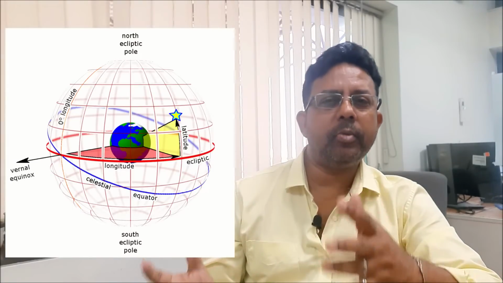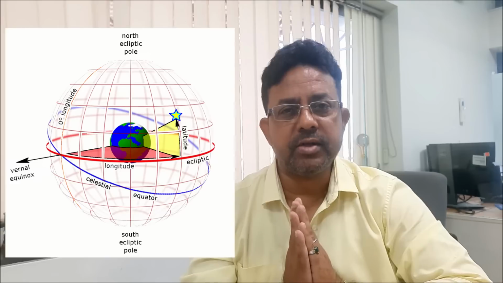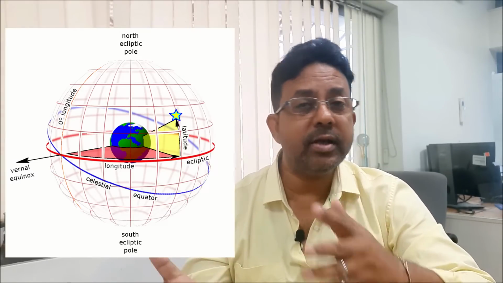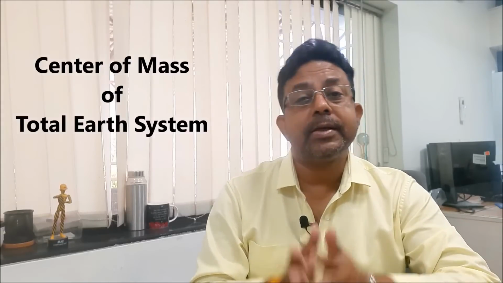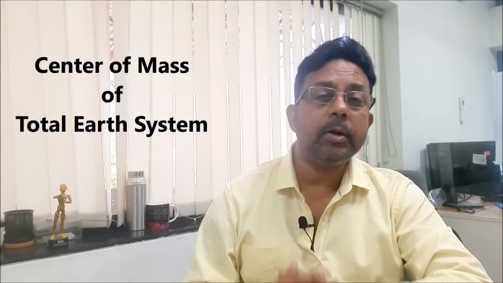So ITRF is a global geocentric 3D reference frame, and it is also rotating with the Earth's crust in its diurnal motion in space. The origin of ITRF is the long-term average of the center of mass of the total Earth system. Simply saying, that is with all its ocean and the atmosphere. So you may ask how you measure the geocenter of the total Earth system. This is done by satellite laser ranging, or SLR. I'll explain about SLR later in the video.